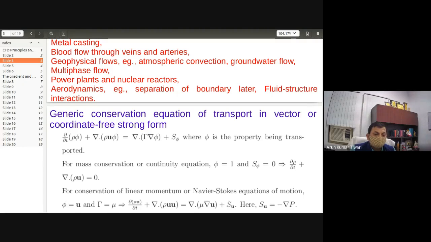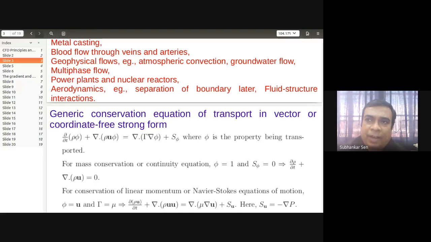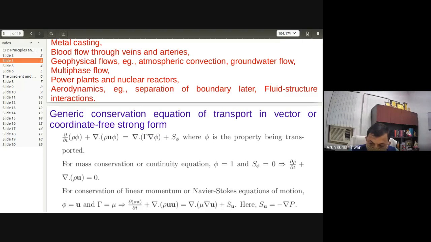As I have just mentioned, flow through a pipe or flow through a channel like Couette flow, different cases of Couette flow, Hagen-Poiseuille flow, which is flow through a circular pipe, or simply Poiseuille flow, all these are examples where the convective term is zero, so we are able to solve this equation. So this is the theoretical approach.